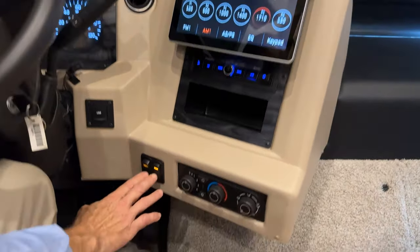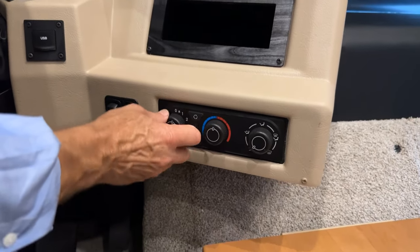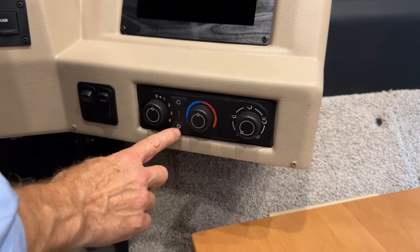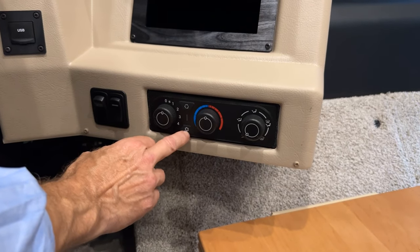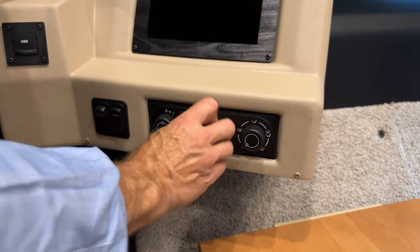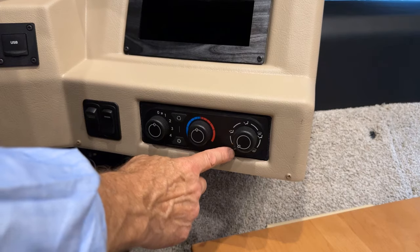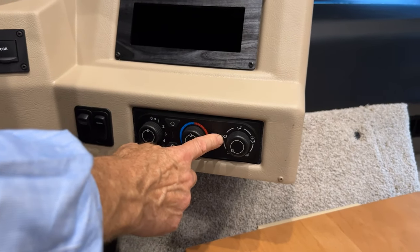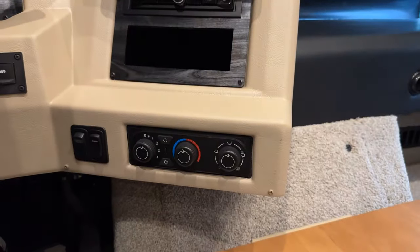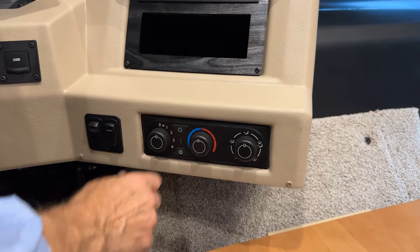Just to the right of our shade switch is our HVAC fan controls, recirculation button, and the snowflake is for the air conditioning on and off, and then our temperature adjust, warmer or cooler. There's the adjustment for all the positions here. We turn that on, you can see that an LED light will come on.